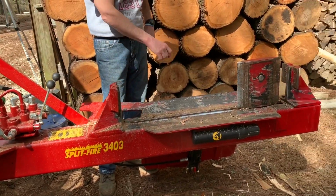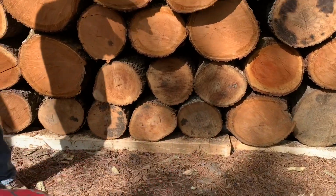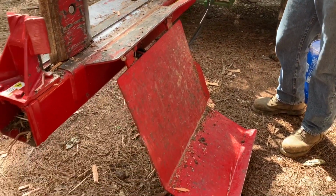It's got the log lifter over here. Log lifter is really good for lifting up these really large rounds. That was definitely a must. That's an option that came with it.